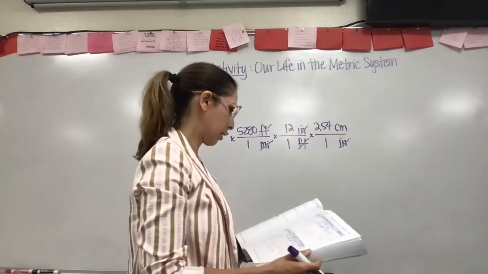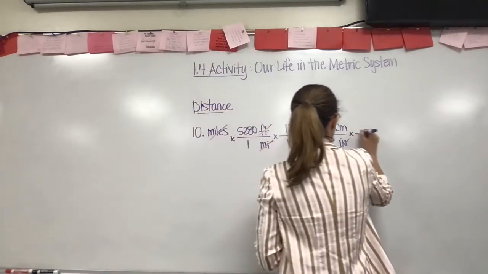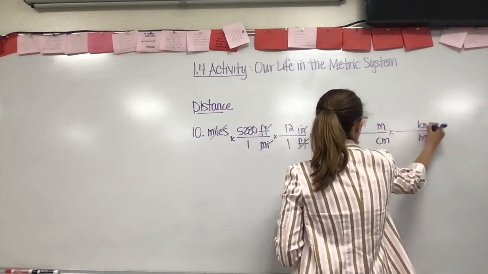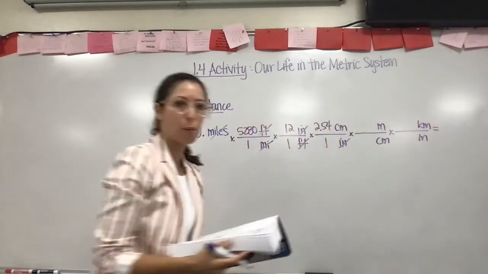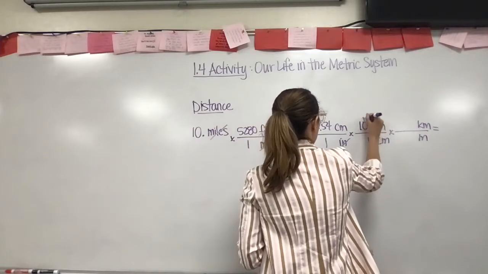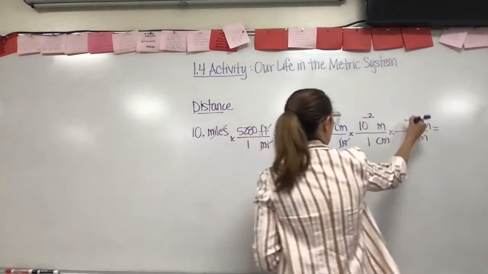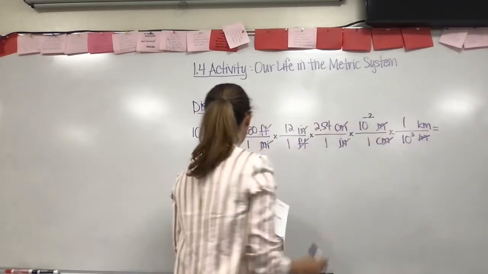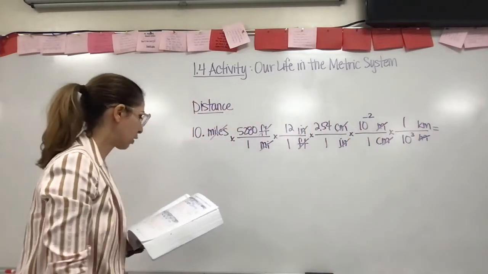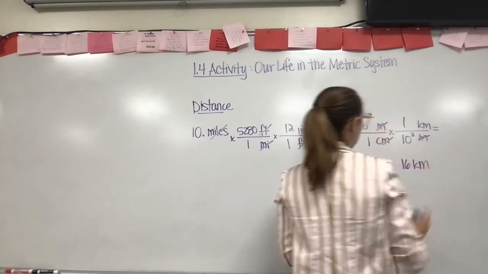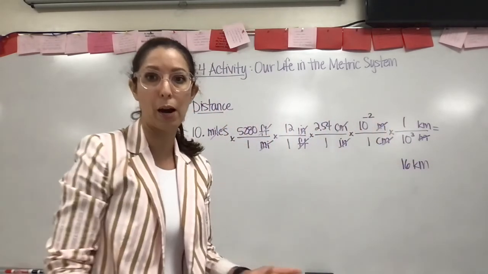And then in order to get to kilometers, you're going to have to convert centimeters to meters and then meters to kilometers. So that would be a 2-step metric conversion. So the number 1 goes where the prefix is, the power of 10 goes where the base is. And then I'm going to round my answer off to 2 sig figs. I got around 16.09. So this would be 16 kilometers for my distance.